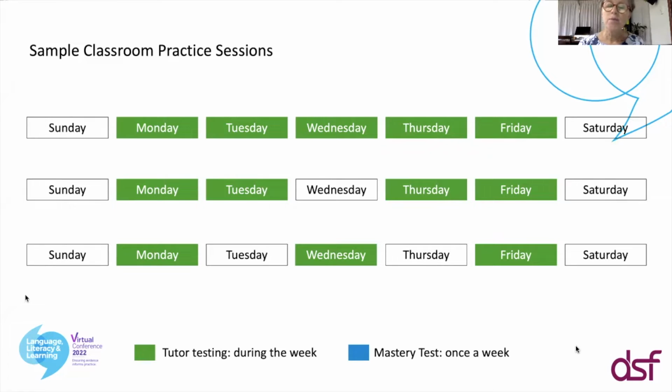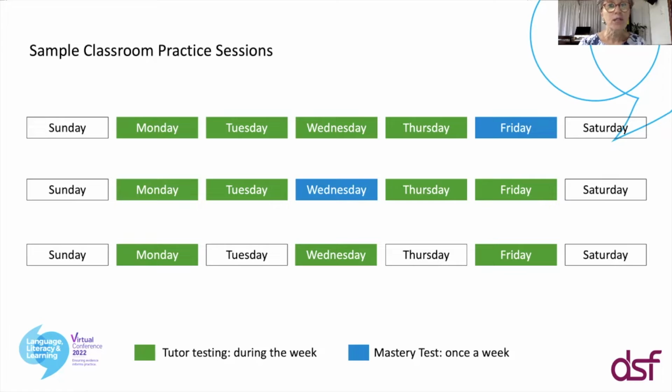As I've described, the mastery test occurs once during the week, and this is normally conducted by the teacher. So this could be on the same day as a tutor testing session, possibly at the same time if the students are occupied with their tutor testing, or at a different time. Alternatively, it could be on a day that's different to the tutor testing days, perhaps during a session when the teacher has more time and the students are working more independently. I often did my mastery testing during library periods because the librarian was reading the students a story.